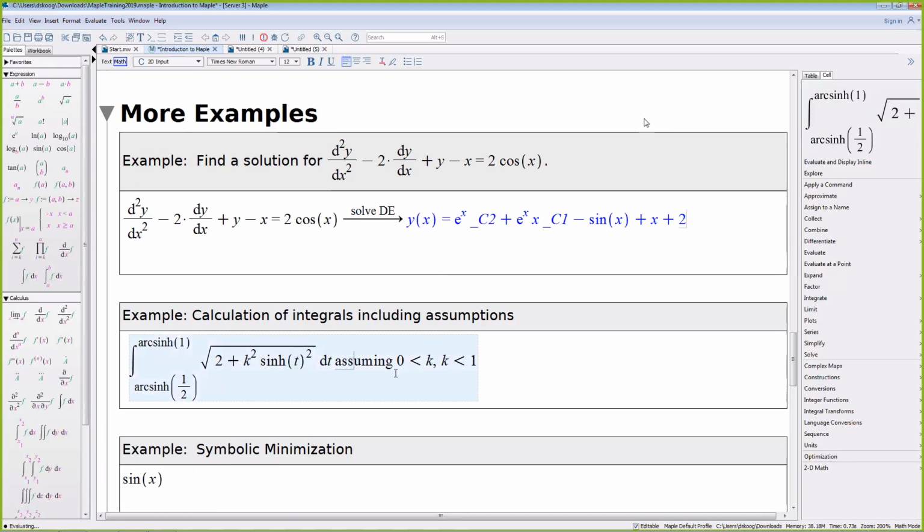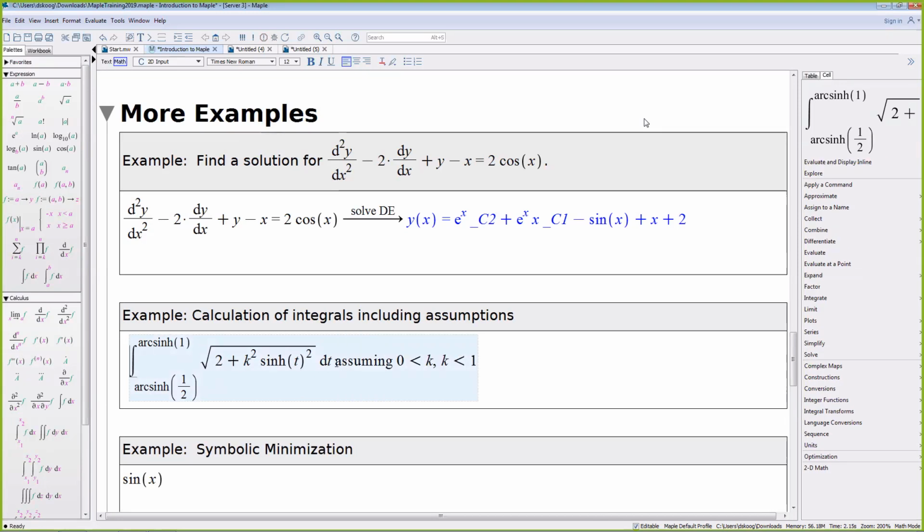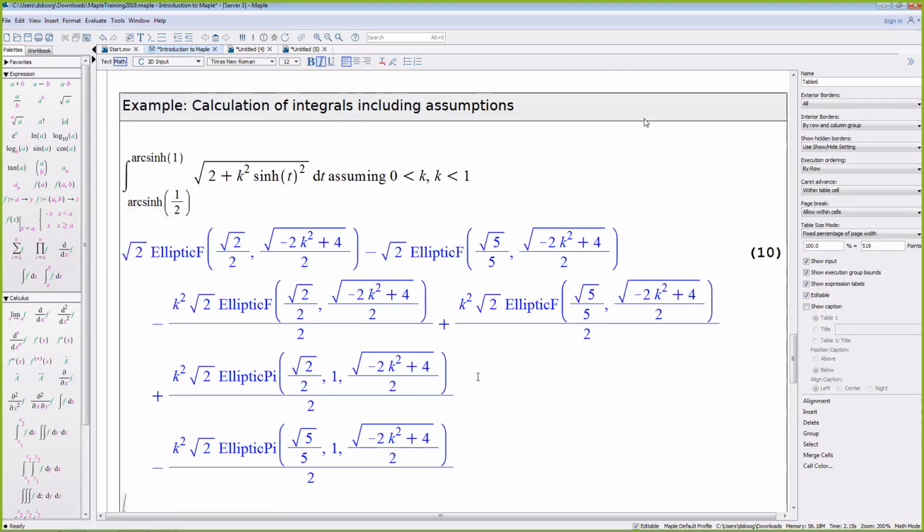And here's another one we're going to use. We've inserted a template, we've built out a calculation of integral, and we're going to use some assumptions on this as well. So we've already typed all this in, but now we're going to add this keyword here, assuming k is greater than 0 and less than 1. And this is using our language in some ways. I'm going to show you more examples of that in a second, but here we're able to input this, looks like math, but we're also able to then put on some assumptions on our system.